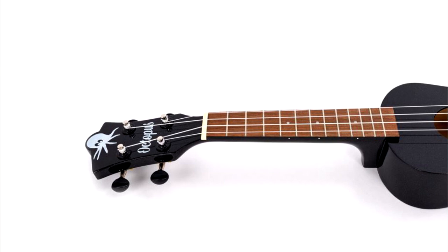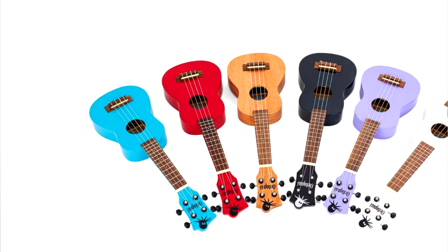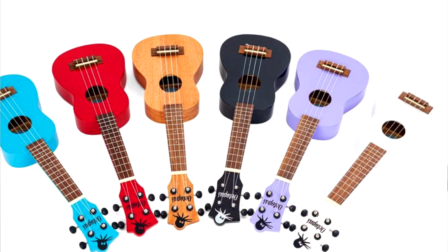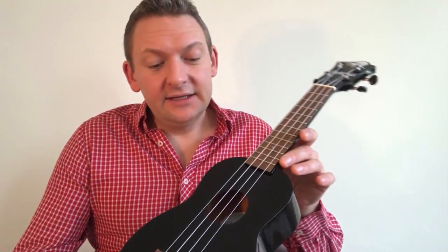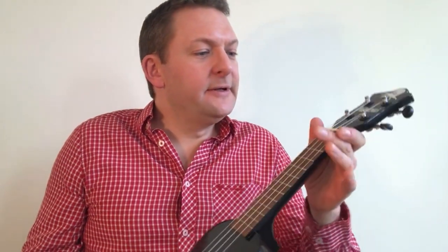The first thing you notice, of course, being the finish, and it's very nicely done. This is a pretty classy looking black one. They come in a wide range of colours, but I'm quite fond of this smart black one. Good sheen to it and a hint of sparkle if you look closely. The construction of it is all nice and solid and sturdy, but still lightweight. Very neat and tidy when you look inside, and good quality hardware. The tuning pegs feel good, nice and secure, do the job well, not too heavy. So there's a good balance to the feel of the instrument.